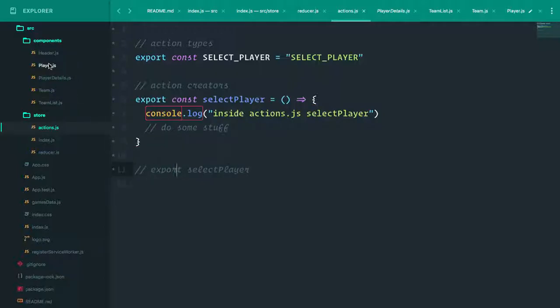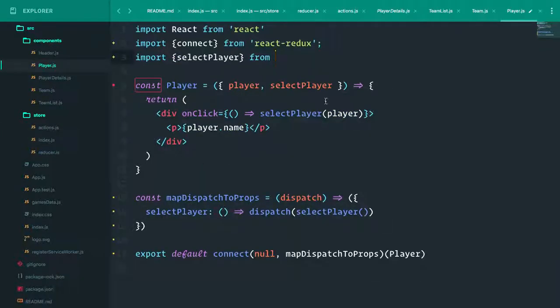Alright, so we're exporting this so we can import it here. Where is it coming from? And then which file in the store folder? Exactly.